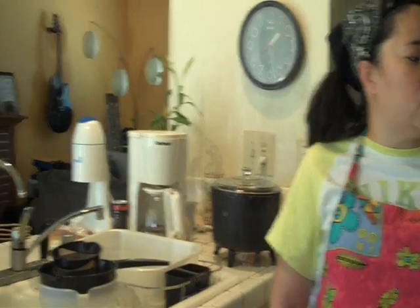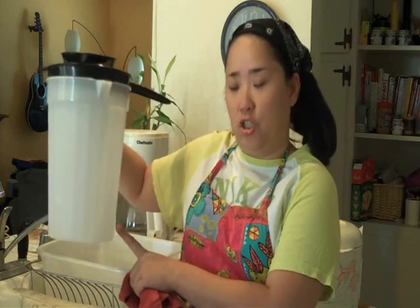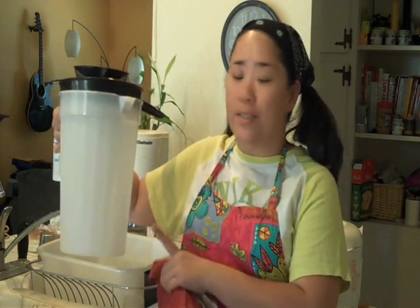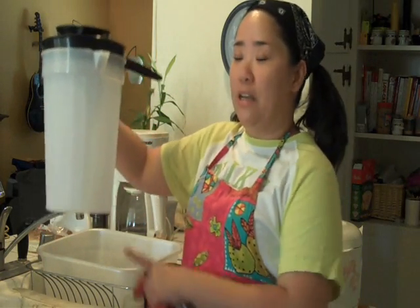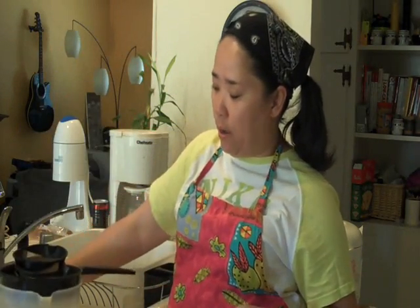Alright, we are done boiling the tea in the water. It's been 15 minutes, so I turned the stove off, and now I'm ready to pour the tea into my pitcher. The tools that you'll probably need are a large pitcher, depending on how much you're making. This recipe that I used, like half of the package, is enough to fill up a whole pitcher. So I'm using a pitcher, nothing else fancy.